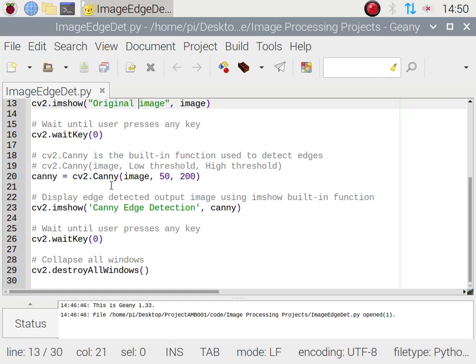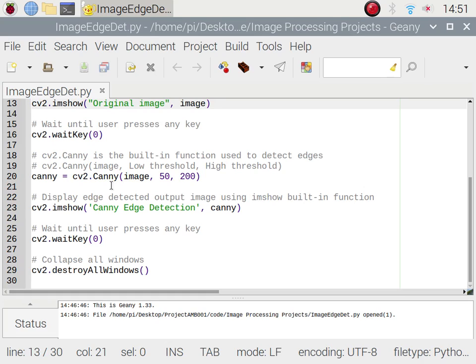Any edges falling below the minimum or low threshold value will be discarded, and any edges occurring above the maximum or high threshold will be considered sure and real edges. Any edges falling between these 2 values are classified depending on their location, and are kept if they are connected to a particular object. This operation is also used to sharpen the image and detect its borders. So let's see with an example.